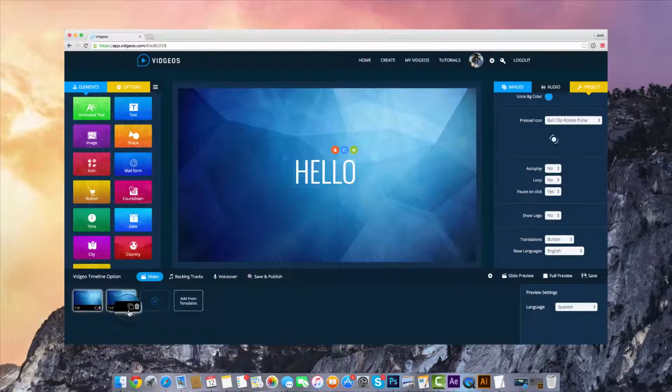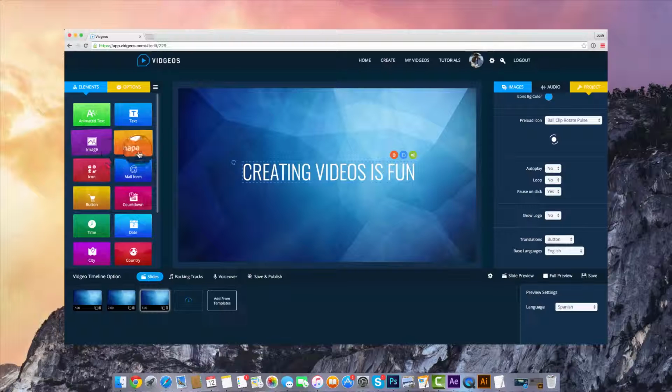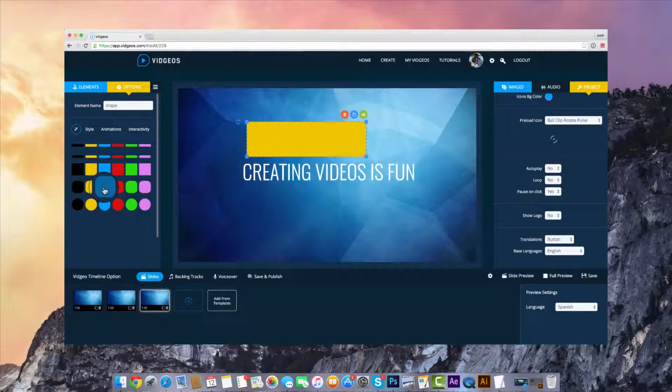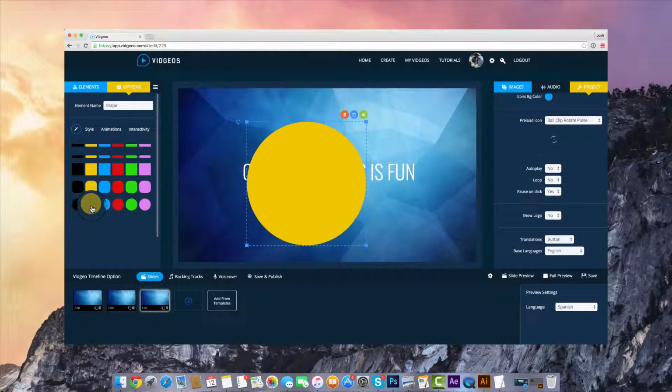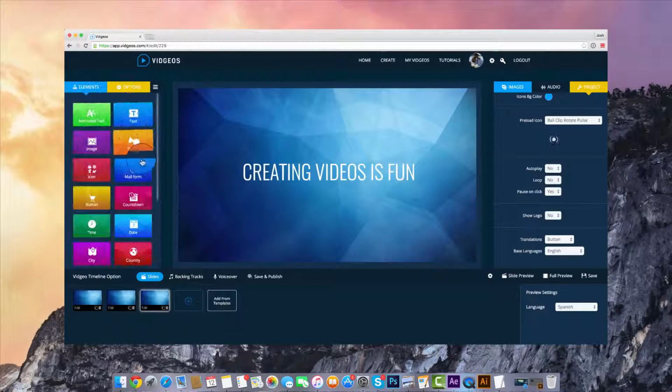Now what we can also do, if I just duplicate this slide again, I can go through and add on different types of elements. So you can add on shapes, like so, and everything can be fully animated, like that. We've got different types of shapes. You can use rounded rectangles, circles, and things like that. I'm going to delete this for now, just to show you that example. You can also add on email sign-up forms.